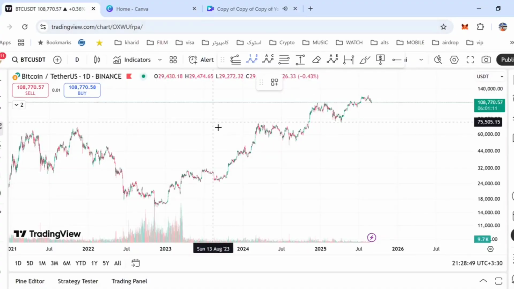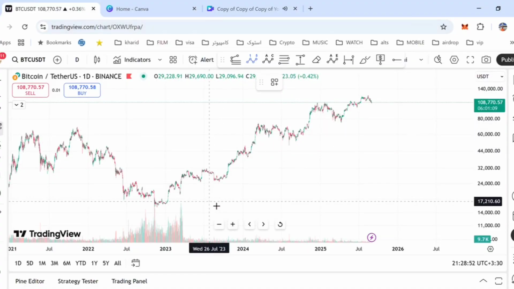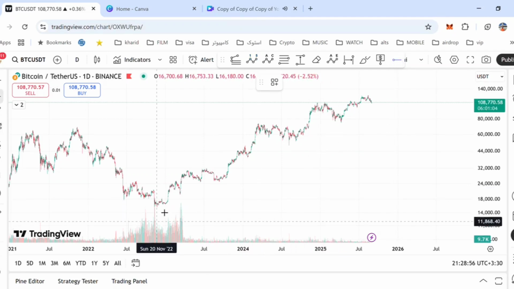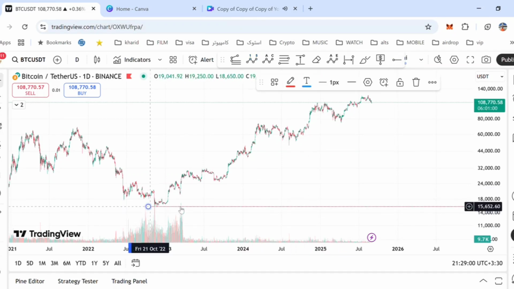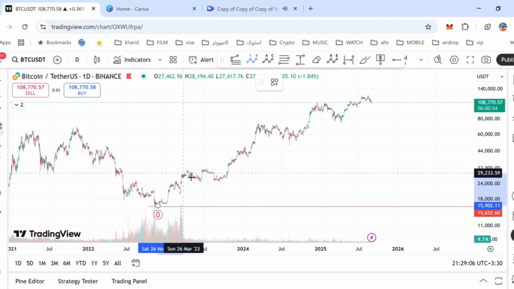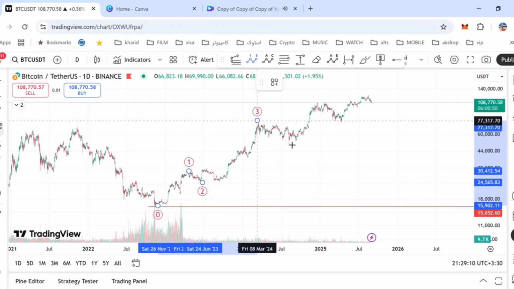Today, we're going to study one of the most important patterns in Elliott wave theory, the impulse, or five-wave pattern. In many textbooks, we only see the classic shapes of the waves, but when we look at real markets, most traders don't know how to actually identify them on the chart. That's why in this video, I decided to explain it on a real Bitcoin chart.